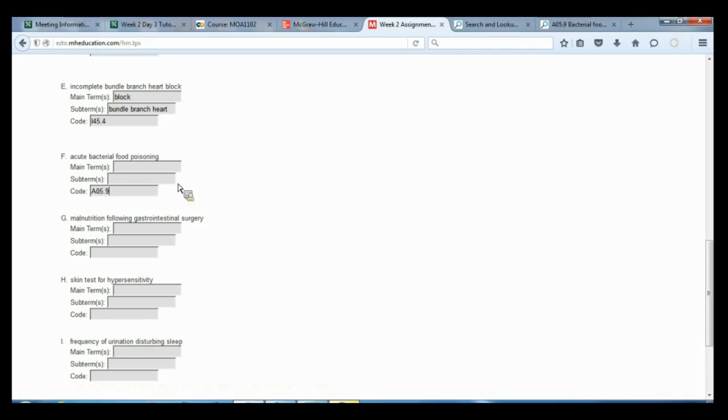And then, of course, our main term, what does this patient have? What condition? This patient has poisoning. Okay, so that is going to be our main term. Our subterm, what kind of poisoning? Food poisoning. Okay, that's going to be directly under poisoning. Okay, acute bacterial doesn't necessarily come directly underneath poisoning. We want to know specifically what type of poisoning. So for now, it's food. Okay, so that's the main term, poisoning. The patient has poisoning. What kind of poisoning? He has food poisoning. Okay, so that's how you complete the main term, subterm, and finding the code.